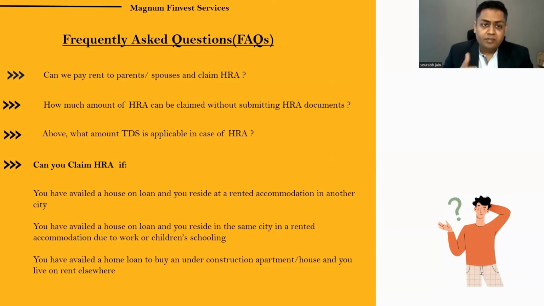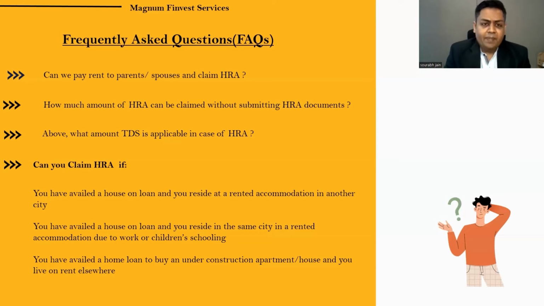What you need to do is proper documentation, just like you would if they were a normal tenant. You need to furnish the PAN card, you need to have a rent agreement, you need to pay rent, furnish rent receipts, and also transfer the money to their account. Please ensure that your parents, whomever you are transferring to, also show it as rental income while filing their returns. So it's just a normal process. Just consider them as your normal tenant, do all the formalities, and furnish all those documents in the organization. If you are doing it, 100%, you can claim HRA. There's no problem in that.